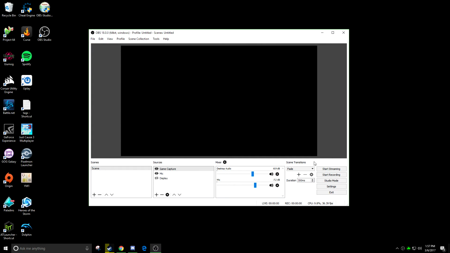ShadowPlay uses the actual graphics card decoder and encoder, while OBS and XSplit use the processor of your computer, the CPU. So it's a little bit weird. The graphics card is literally the biggest thing in your computer. It's full of its own little computer.